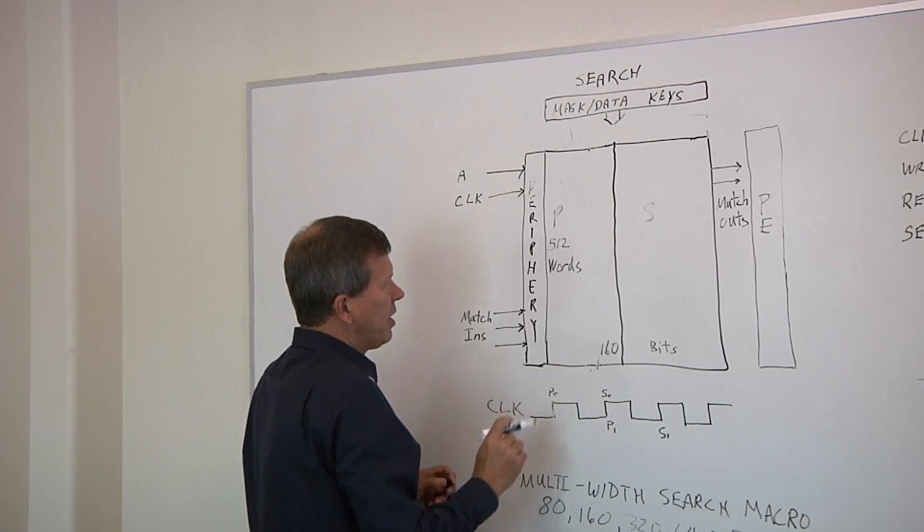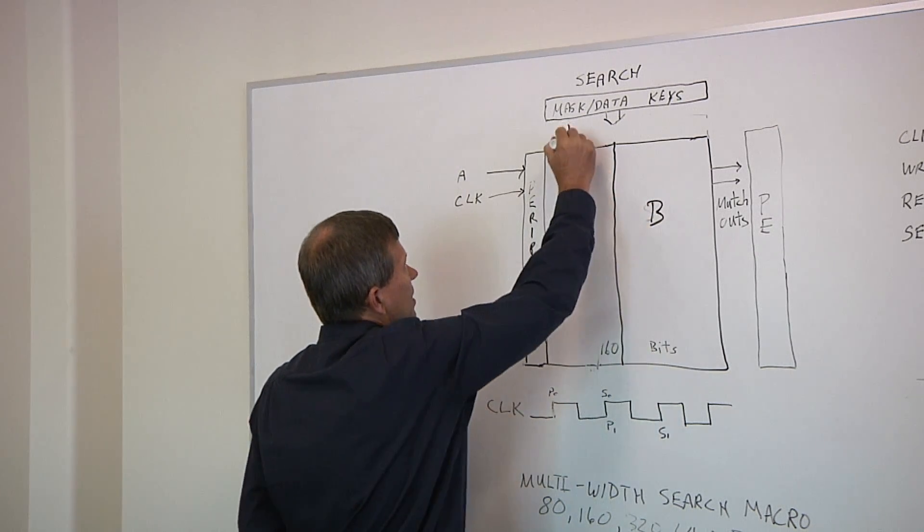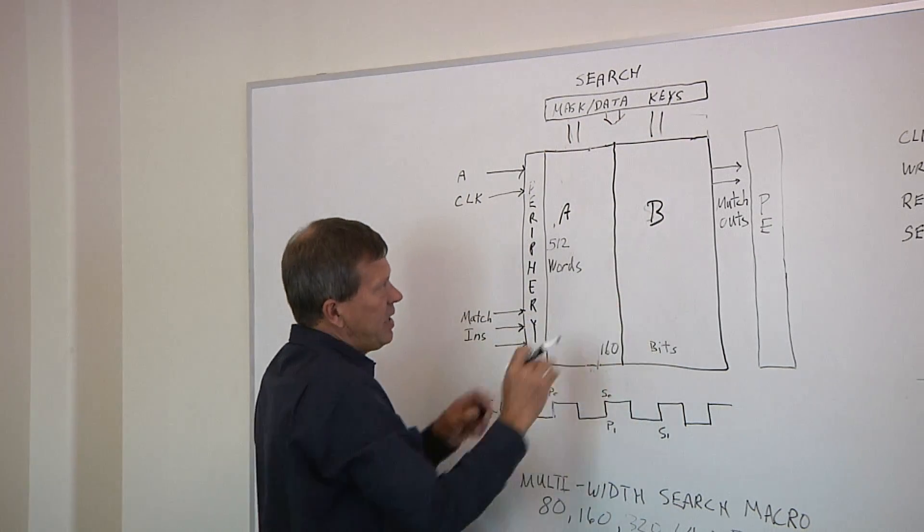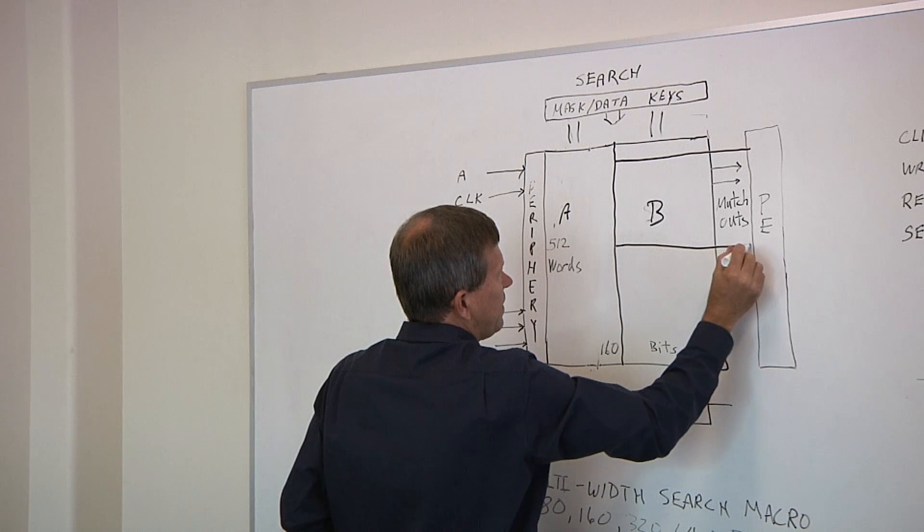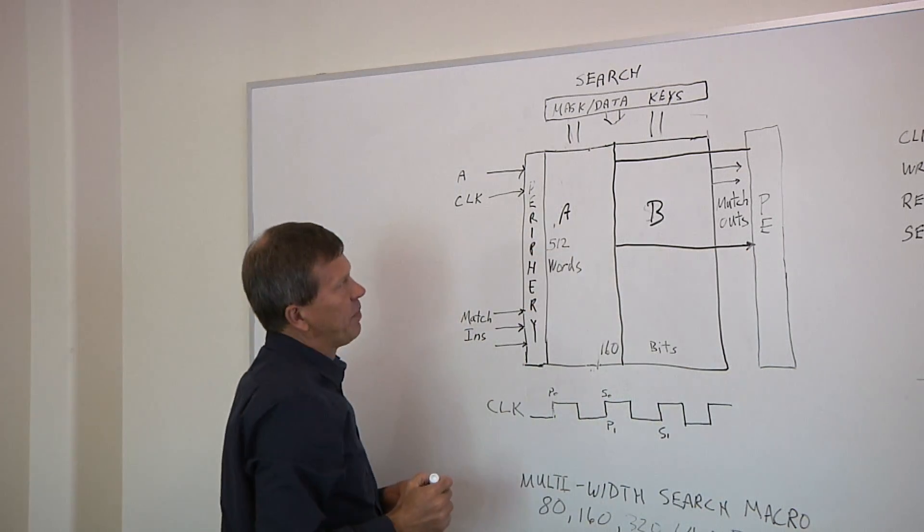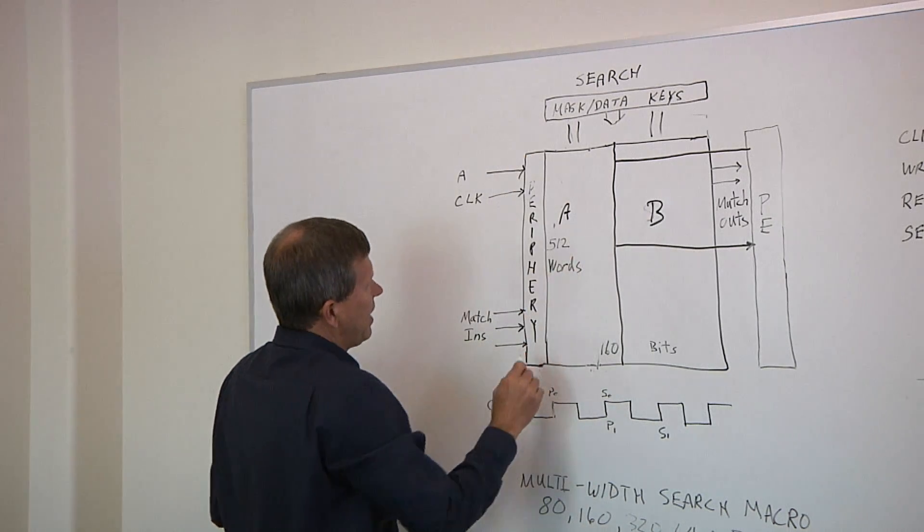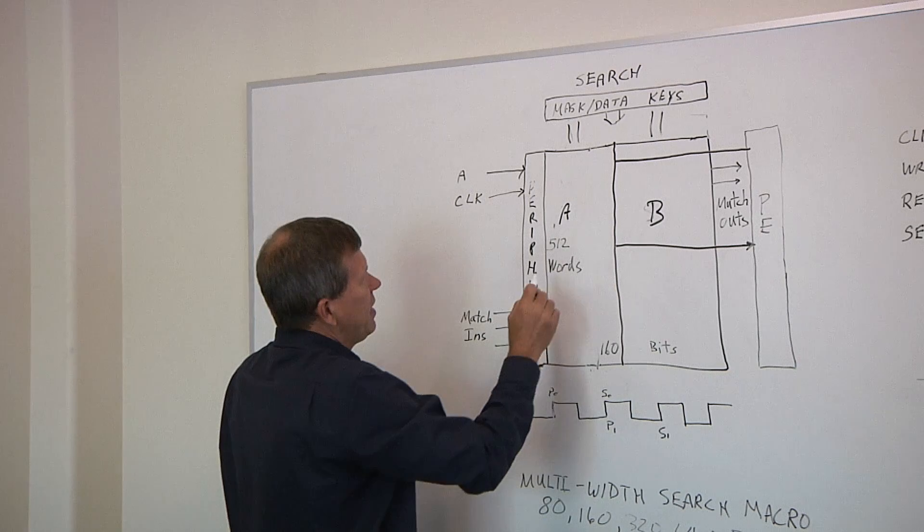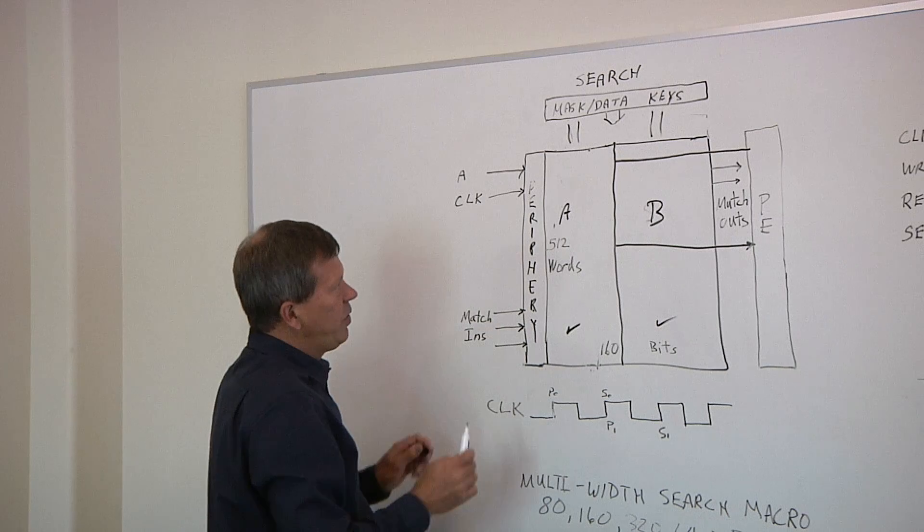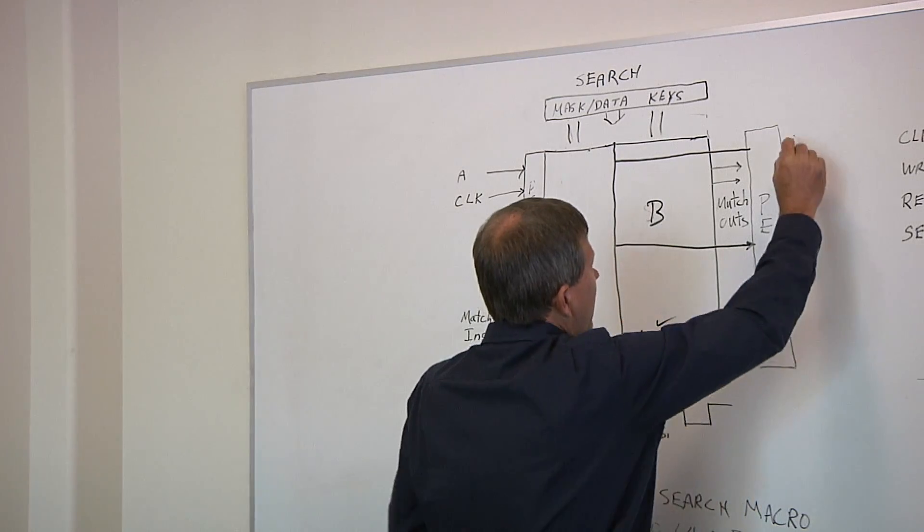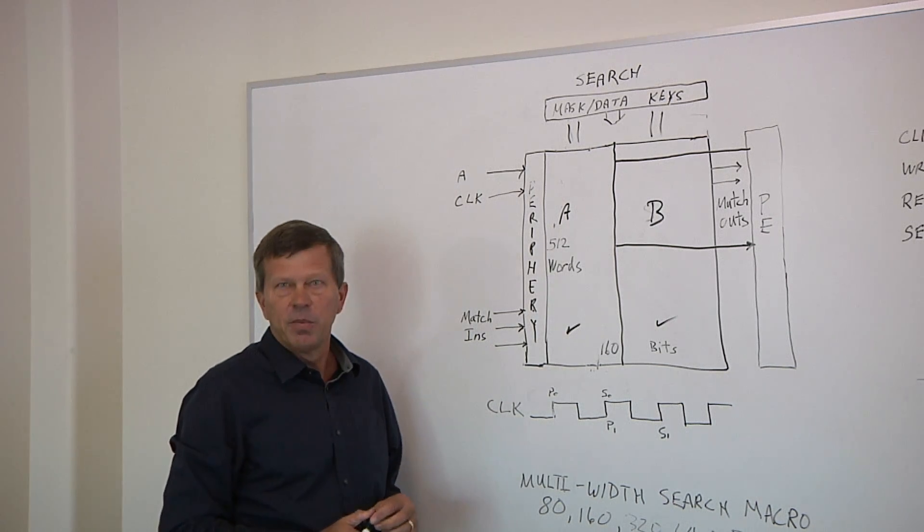And what's going to happen here is this becomes TCAM A and TCAM B. They're two independent TCAMs. And what we do here is we take another set of match-out lines from the first TCAM. What's going to be done here is we're taking this periphery here you see outside, and it's not the scale, but it gives you an idea of the scale. This periphery is going to be shared between this TCAM and this TCAM. If we didn't do this, you would have to take this TCAM, move it over here, and add an additional periphery in there. And that's how the savings is realized up to 30 percent of area, power, and leakage.